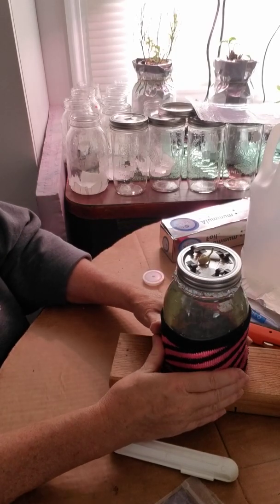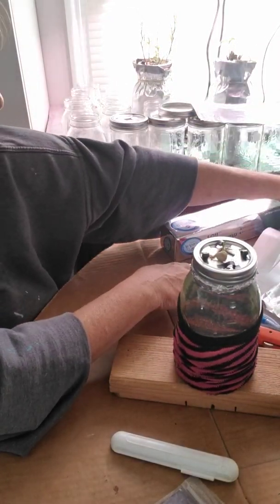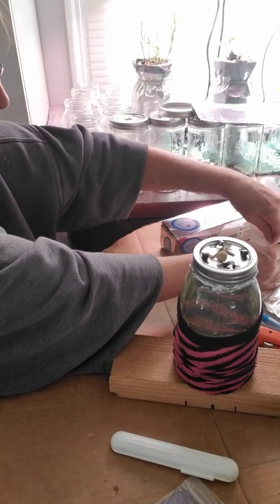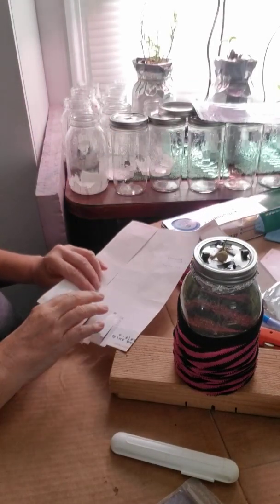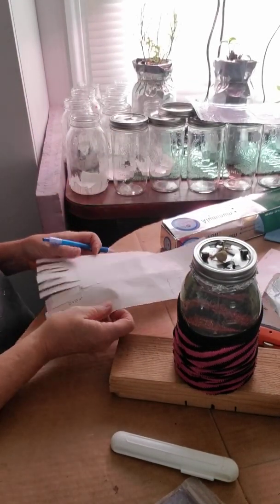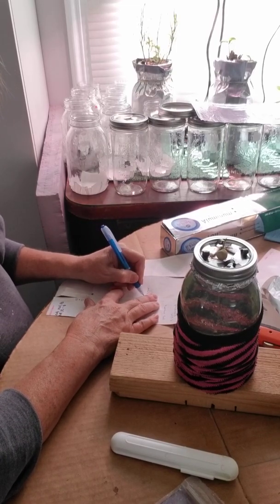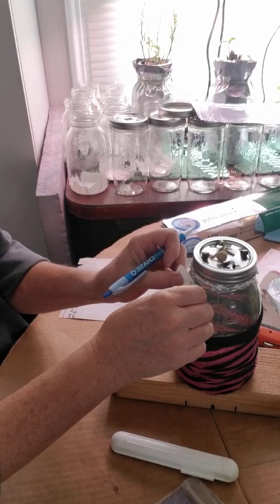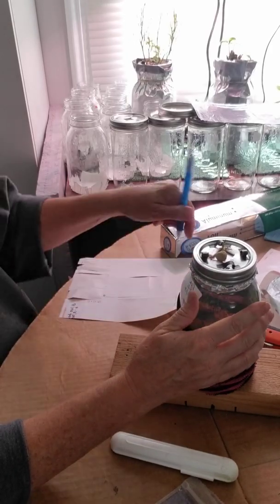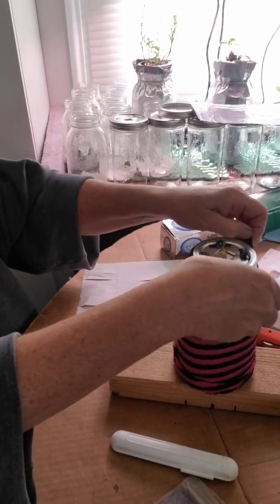Oh, I forgot one thing. I forgot to label it. So, pull this over here. If you cannot transfer the label from your germination tray, create a new one. Just make sure that you put all the important information on it. P, germinated 4/12, transferred 4/17. Then I put it there. Now I put this up. And now we're ready to go under the grow light.